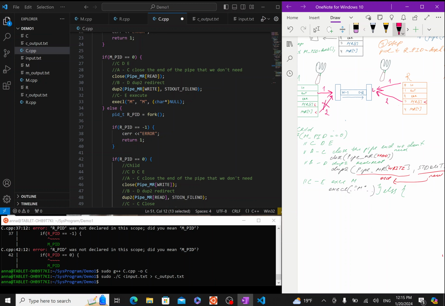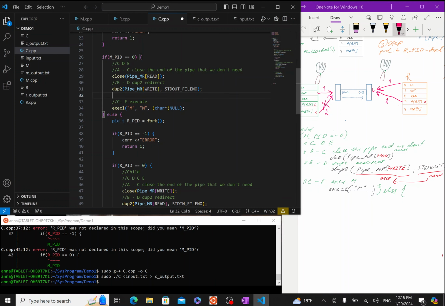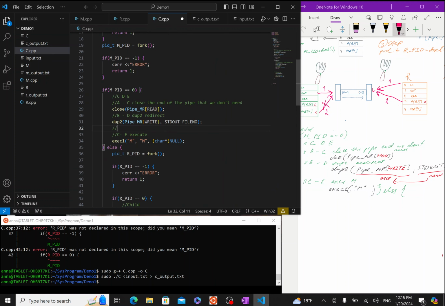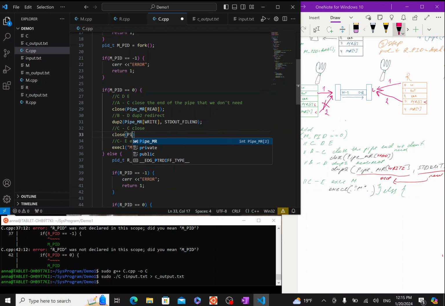So now let's look here, and we can close A, B, C. C is for close. Okay, close the other side using the close system call, just the other side, the write end, right?